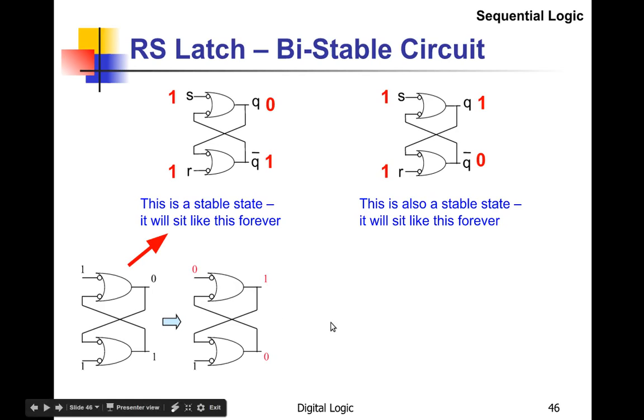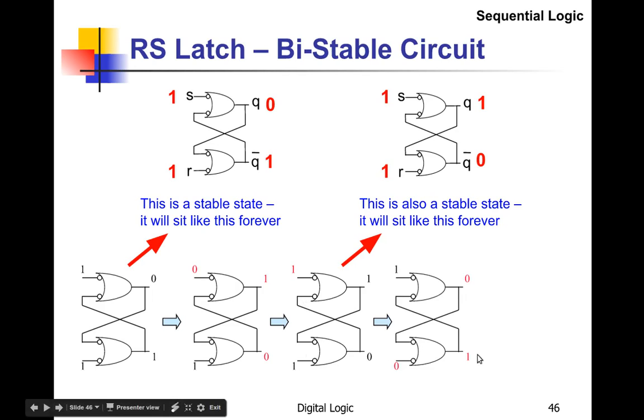So let's put this 0 back up to a 1, and it will stay there forever. It will stay there forever, and that is really this other state over here. We just changed from one bistable state to the other. We can always, by symmetry, switch back by lowering this one, which gives us back our original state. So that's a reset set latch. It's a bistable circuit that we can change to whichever stable state we like by using a couple of other inputs.